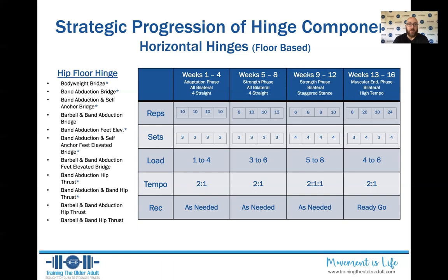So my client is going to rate, okay, this is like a 3 or 4 of how much I could maximally put out. So during the adaptation phase we allow them to dictate that, and then me as the coach, I get to observe it. I'm the action judge, right? I get to judge by facial expression, by posture and how well it's maintained, by the tempo in which the movement is performed, the shakiness, the recovery period. All those things tell me, am I challenging them enough? Am I overdoing it? The color of their face, all that kind of stuff.